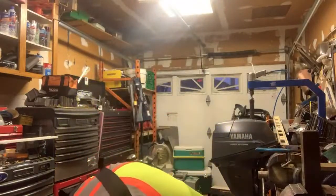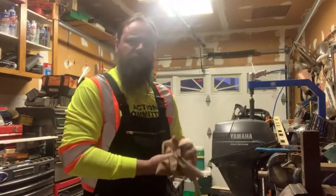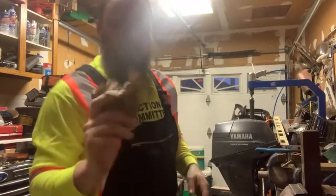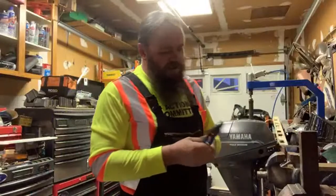This thing is a pain in the butt. So is all this paper in here. Maybe I should clean the camera. Squeaky, squeaky, squeaky, squeaky. There you go. Close enough. I wanted to fix this the other day.